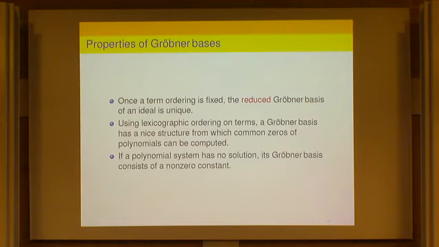And this is again where I got interested, again connecting with theorem proving. If a polynomial system has no solution, then its Groebner basis is a constant. That's basically how I started thinking about this in the context of geometry theorem proving. I could set up a geometry problem formulation as a refutational problem, like what we typically do in refutation style theorem proving, and all I had to do was to check whether the result was essentially 1 or not.